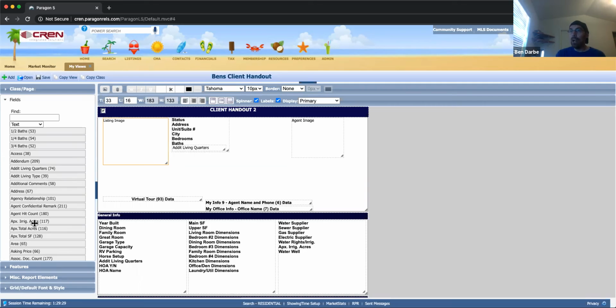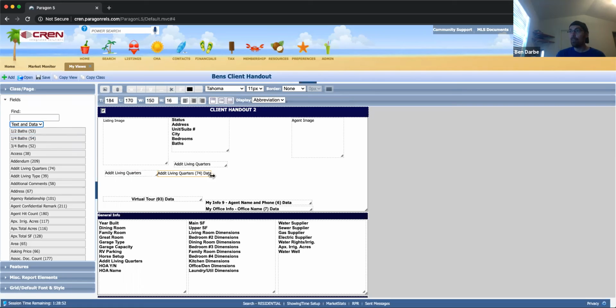But be careful when you're adding these in, because right here underneath the find box, you will see it says text. So if I just added in a text box, all it's going to say is additional living quarters, and that's it. If you want the data in there, then you're going to want to select data. But if you want it to show what it is and the data that's in that field, you're going to want to do text and data. So now if I add in additional living quarters, you'll see how different it is. It gives you two different options here. So now it's going to have the additional living quarters, and it's going to have the data with it.